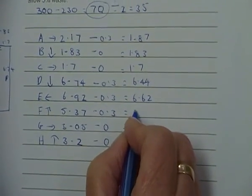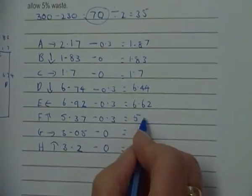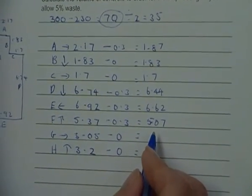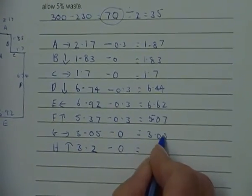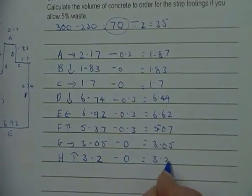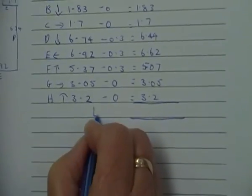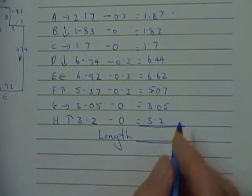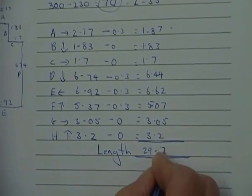So we just have, it's going to be 5. What have we got there? I've got 5.07. Oh, that might be a different figure. That's 5.07. And then 3.05. And then 3.2. Now we need to add these up to get the length. So when we add that up, we should get a figure of 29.78.